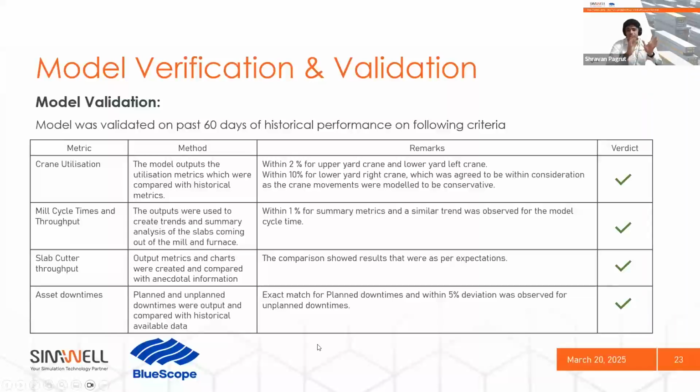The slab cutter throughput, we measured it, and it was anecdotally verified that it was all good. Asset downtimes, again, pretty much spot on the planned downtimes, and pretty good on the unplanned downtimes. This was all of the technical bits, so to speak. Now I'll hand it over to Stephen to talk through the value that the validation as well as the future state and the outcomes provided to BlueScope Steel and how it helped them.